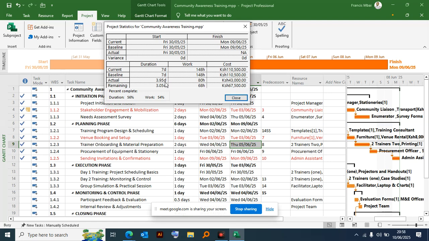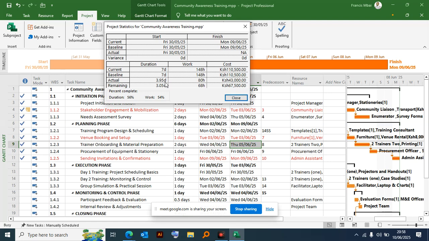So that is for the work. Work is in hours, but we had input budget figures. Work is in terms of hours because it is dealing with the people and also machines if there is. So this cost has considered the way we were budgeting for both work and material costs, everything, anything that we entered here.